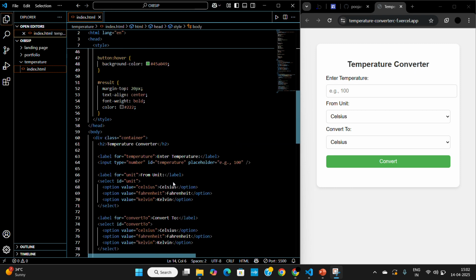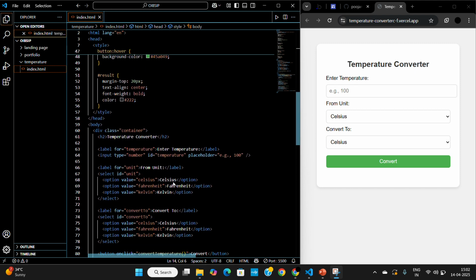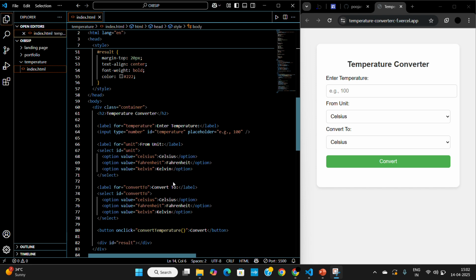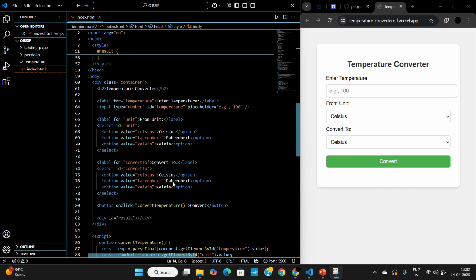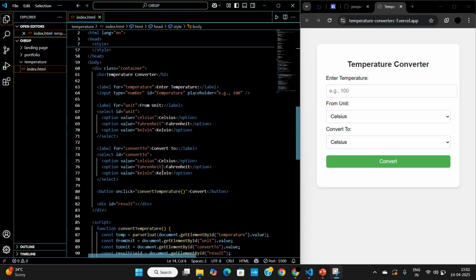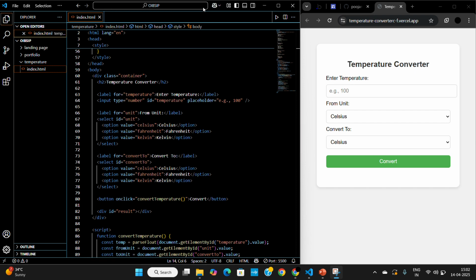Moving on to the body part, here I have specified what the form will contain, like Celsius or Fahrenheit or whatever it is. So here at the top of the container, there's a heading, Temperature Converter.